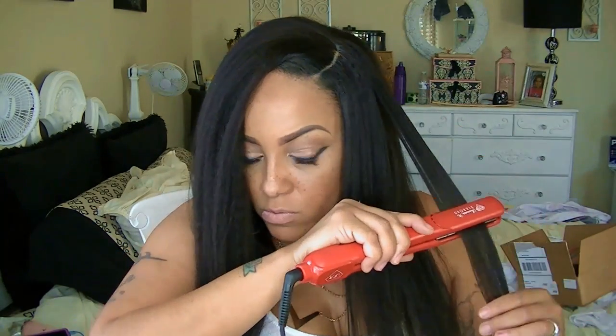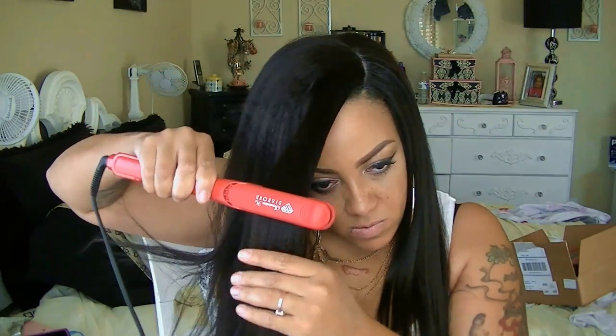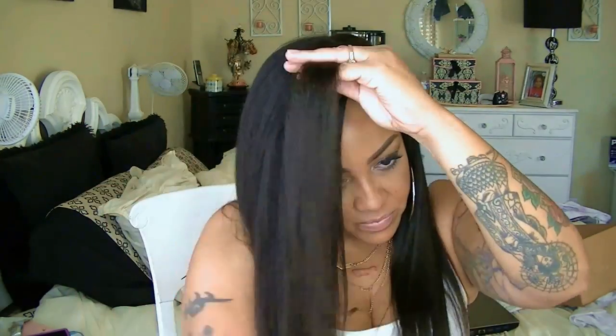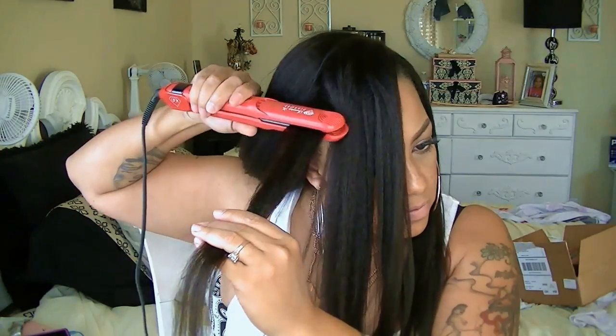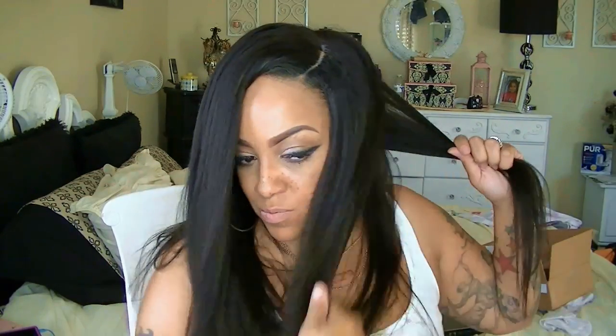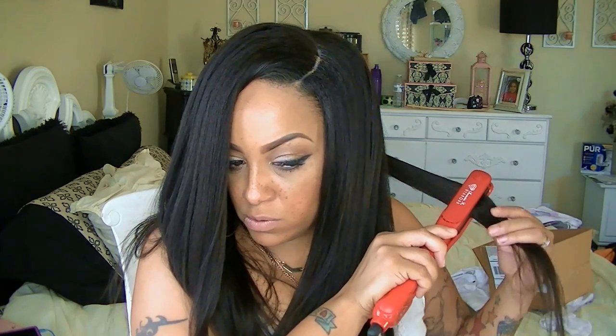I'm using a little bit of hair at a time. The flat iron is super sleek and I like it a lot because it's lightweight — I don't like heavy hair tools because it makes the work a lot harder. You can see my hair is getting really straight. The hair is a little damp, which is where the steam is coming from since I just washed it and let it dry for about 30 minutes. The flat iron also has a feature at the tips where you can place your fingertips without scorching your hand, which I really like.